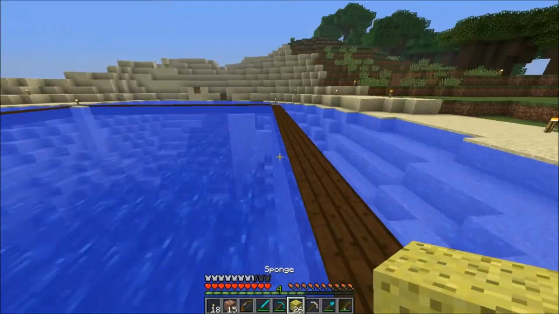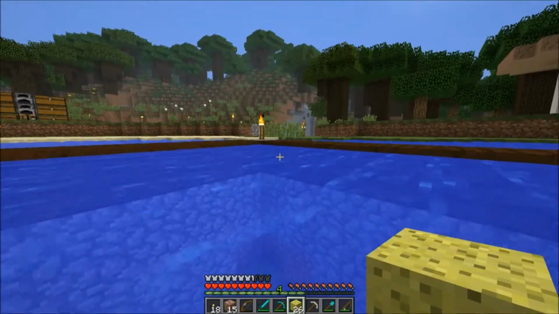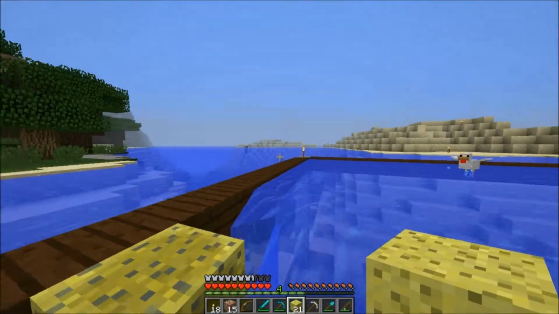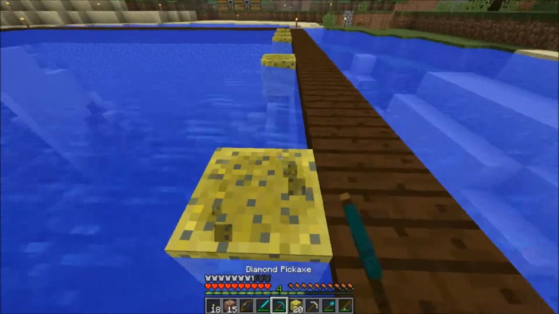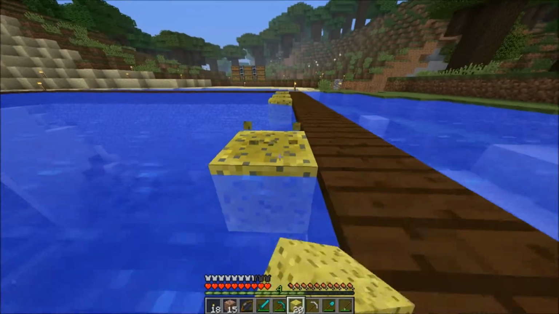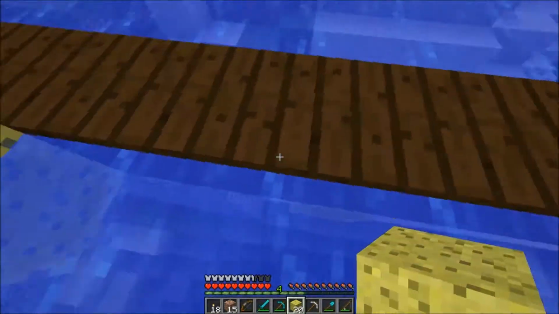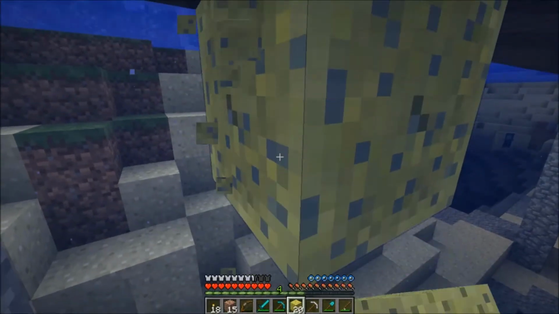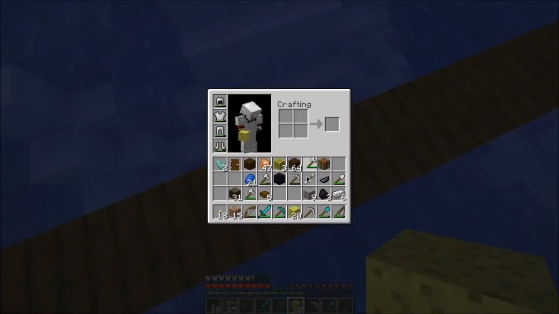How do I do this? Ow! Oh, no! Need to figure out a fast way to do this. No, this is not gonna work. Ah, dang it. Come on. Here's one. Come on, give me some. Oh god, okay, that's not gonna work. Where's my axe?